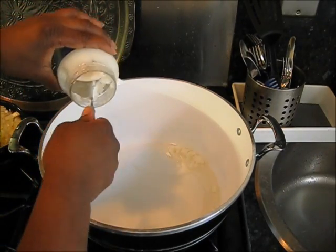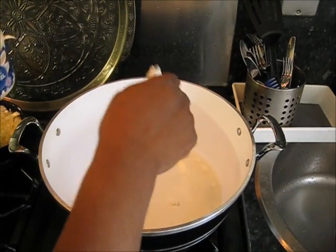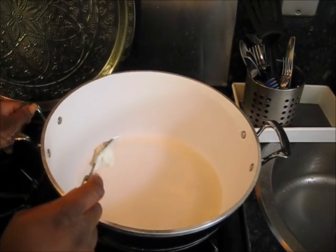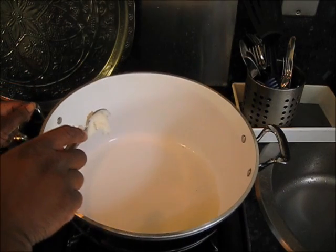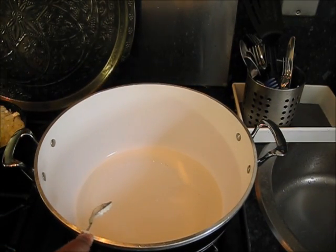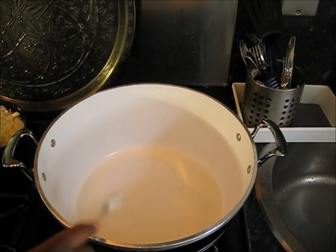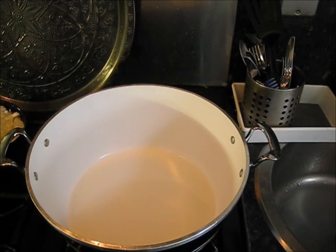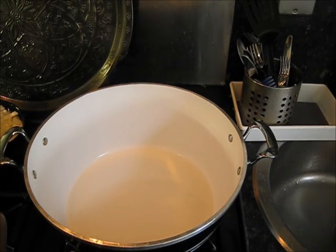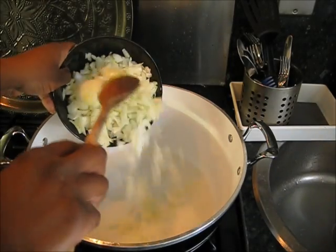Again, I don't really measure anything out. I've put in this much. I don't know if that's showing on camera. Probably isn't. Just enough to fry the onions in. I'm sure you'll use your judgment wisely. Now once the oil's warm enough, you can add your onions in. Let me just see if it's hot enough. Yeah. Now just pour all the onions in.